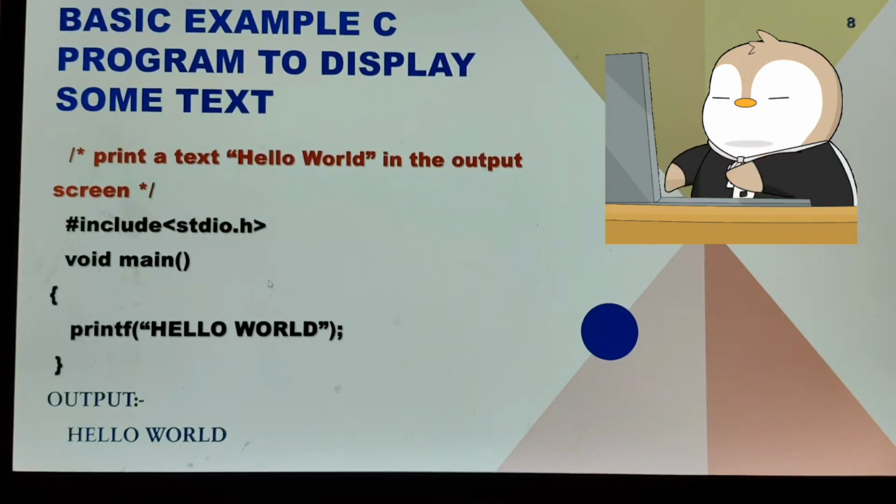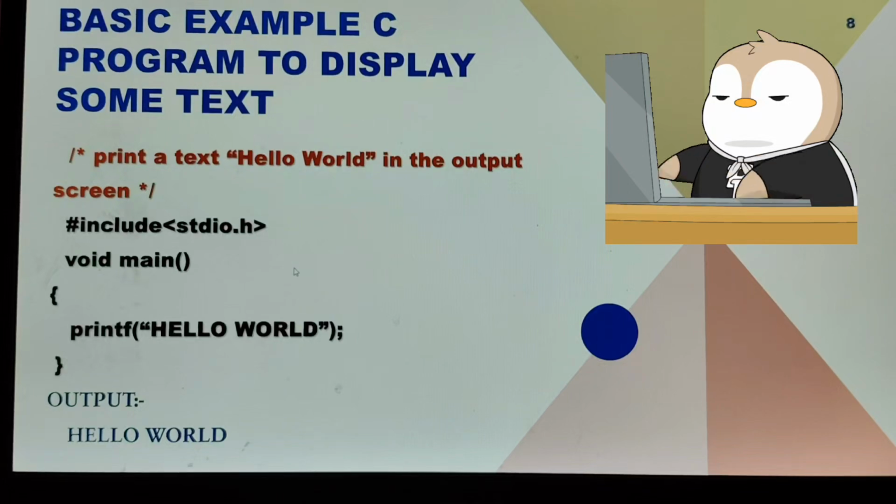After writing this program, we need to compile and execute. When we compile this, all the code we have written in English will be translated into binary language. Binary language means zeros and ones. The system only understands zeros and ones. So all the code here will be translated into zeros and ones so that the system can understand it. This is why we go for compiling.